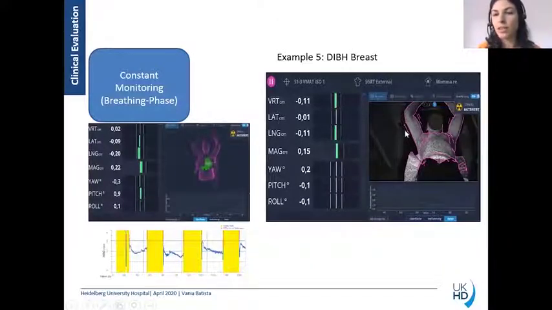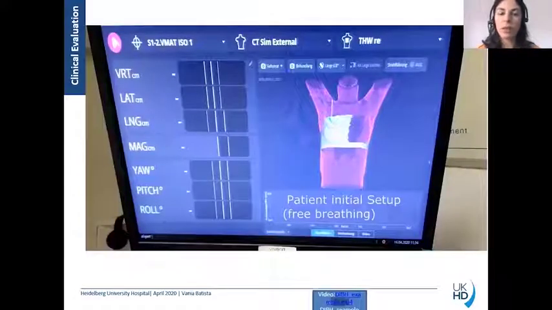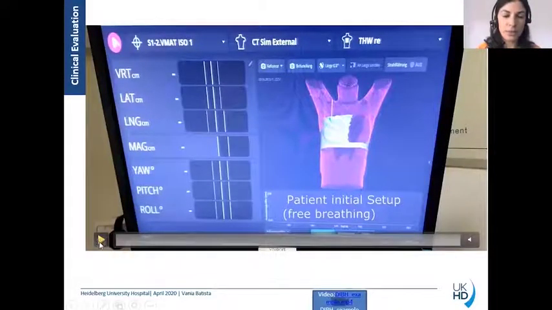Of course, having the video function, you always have a safety system, because if some of the tolerances go a little bit outside, you see why it's outside. For example, if you see that lateral now is 3 millimeters, you can look directly there and see, I saw the patient moving the arm, or something is changing. Of course, the radiation of these treatments is also performed with the beam hold, and if something goes outside tolerance, the Linac stops directly. Here's an example of the radiation of these patients.